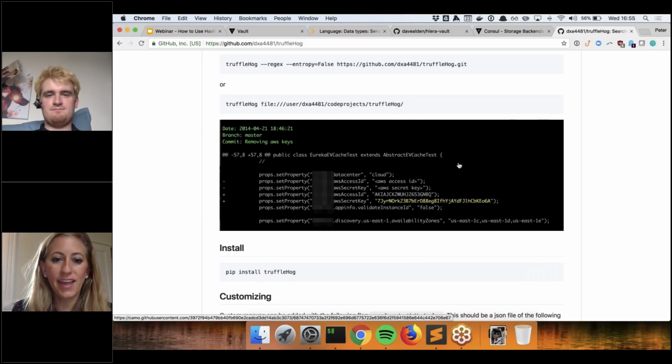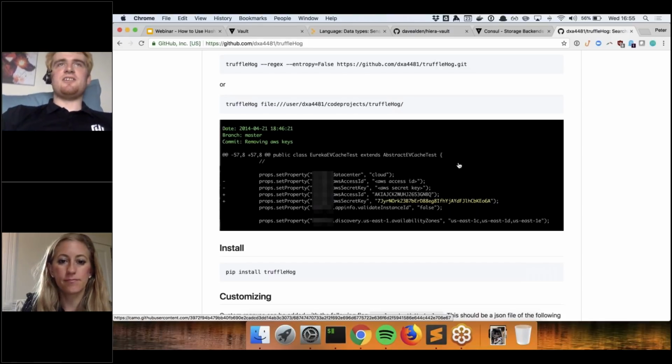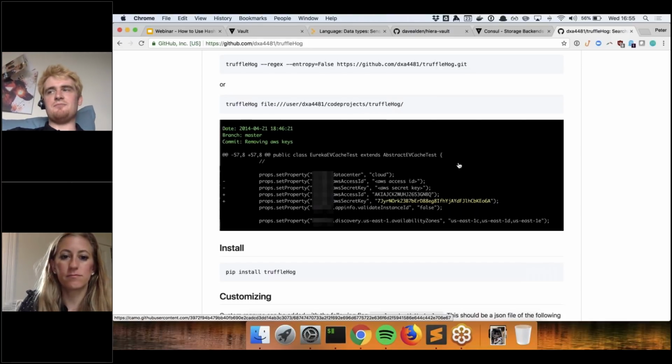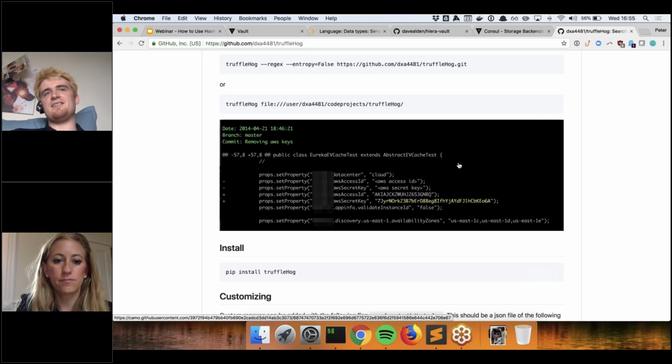Great. Okay, and then are there any security concerns to using the file system backend, or are they just availability concerns? From my understanding, I don't think there are any security concerns because everything is kept as ciphertext on disk. So the only way you'd be able to decrypt that would be to get the actual encryption key from Vault itself. It's just like anything else. If someone got access to that system and went into the file directory, they wouldn't be able to read any secrets in there unless they had the key to Vault itself.